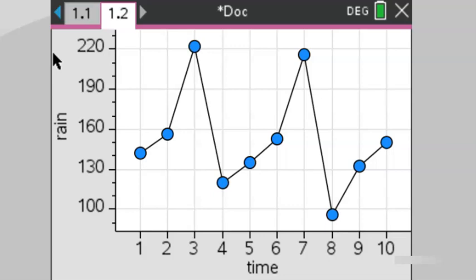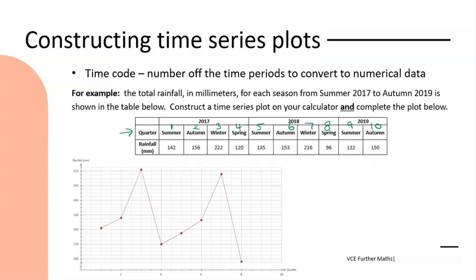We also need to know how to actually draw onto a plot. More and more we are drawing just a couple of points from the data. So we'll go back now to our scatter plot and finish that one off. And so to complete this plot, we just need to put in the final two points here. So for the summer and autumn of 2019. So at time period nine, we have a rainfall of 132. And so being as accurate as we can, we'll put our point on our graph. And time period 10, autumn 150 millimeters. Pop those two on and then with a ruler connecting those two points and we've completed that graph.